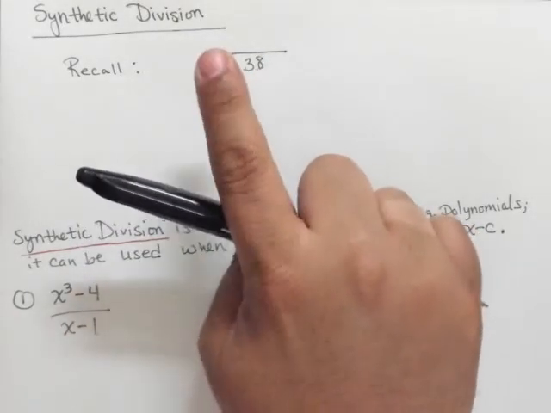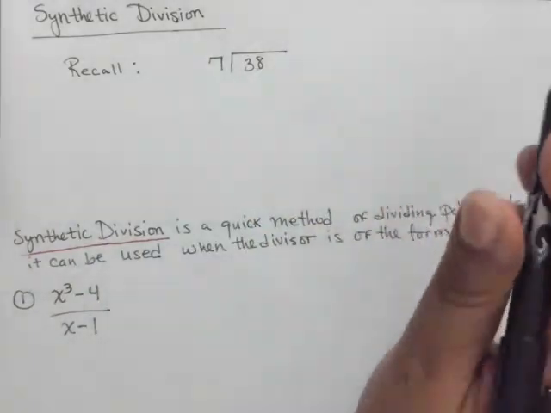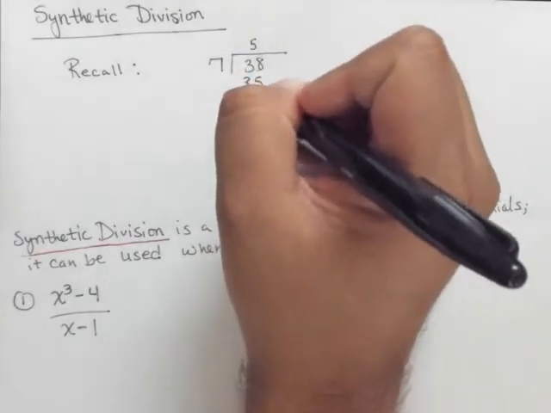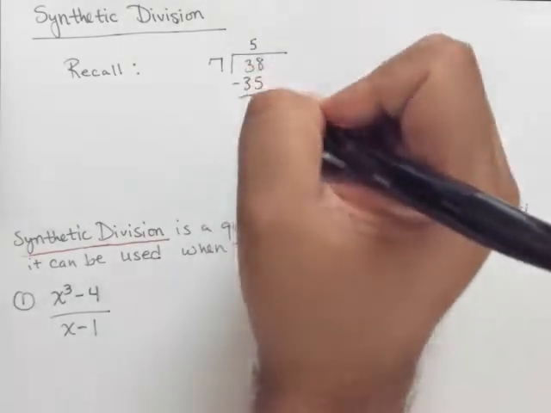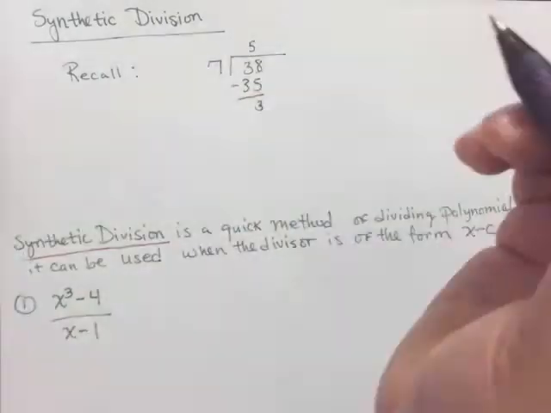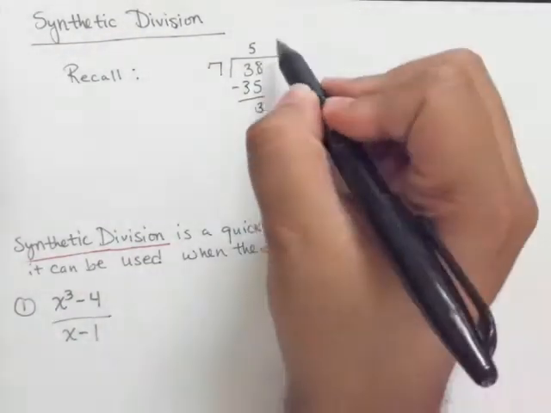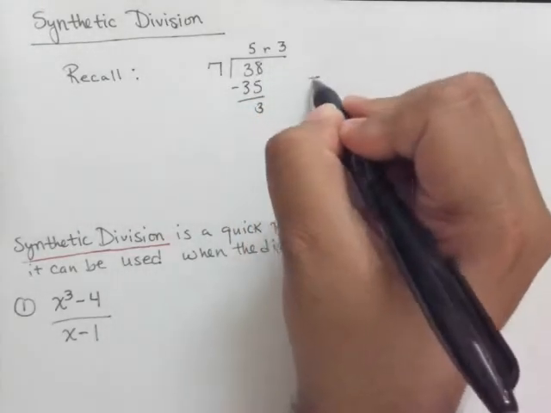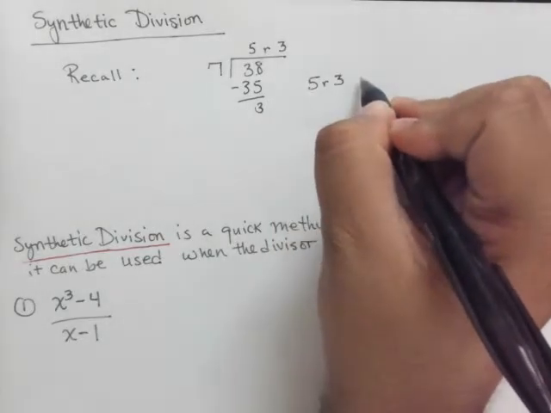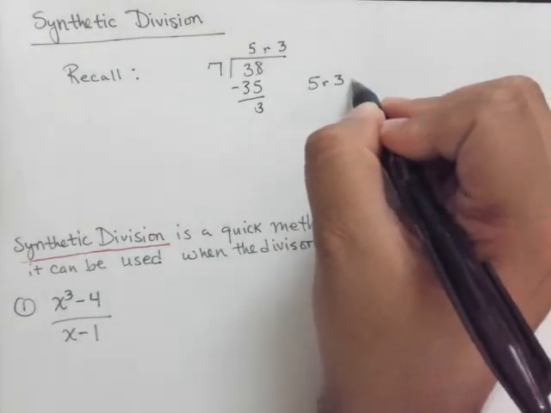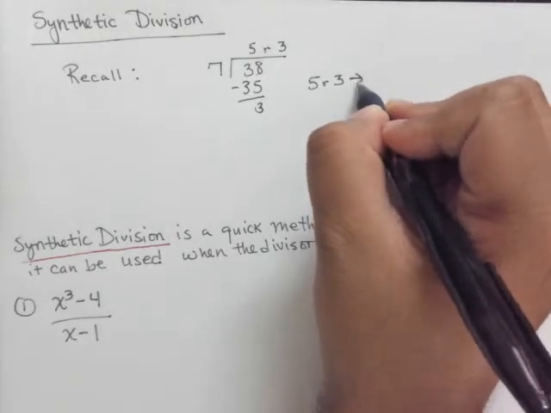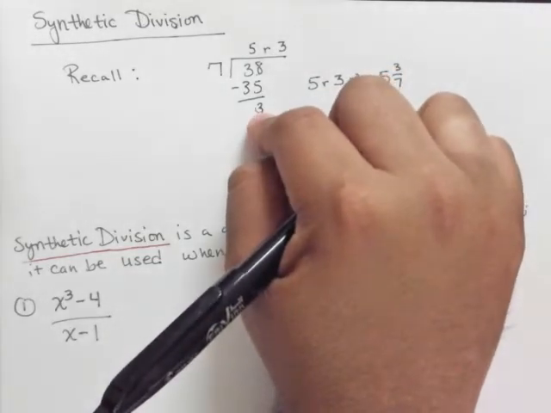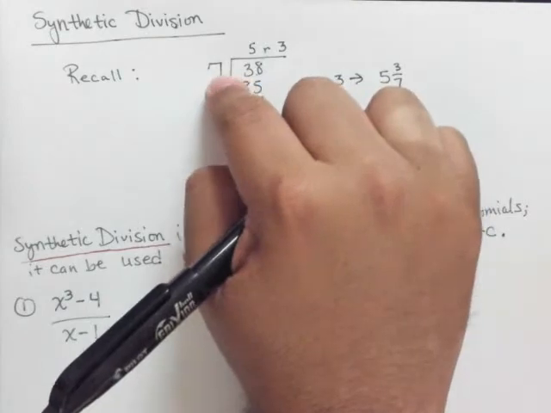This says 38 divided by 7. So quick question, how many times does 7 go into 38? Well, we know it's 5 times. So we get 35 with a remainder of 3, and we obviously know that 7 does not go into 3. So at some point in elementary, they said it's just okay to write it as 5 remainder 3. But then later on in elementary school, we learned a little bit more. And we learned that this is actually 5 and 3/7ths. So it's the remainder divided by the divisor.